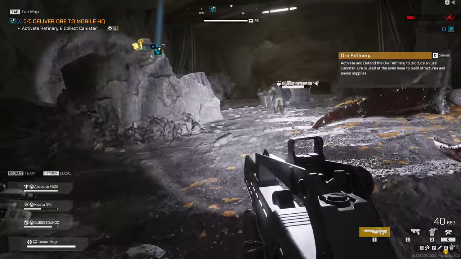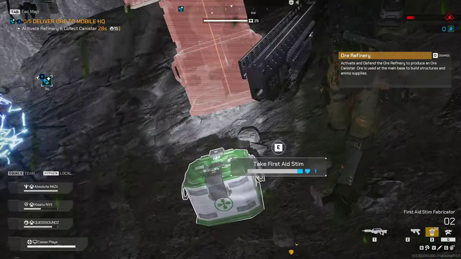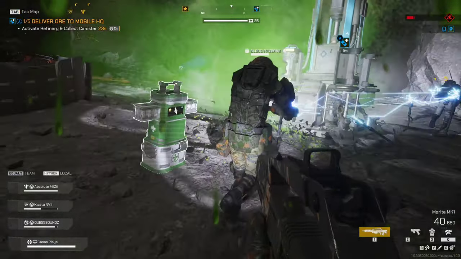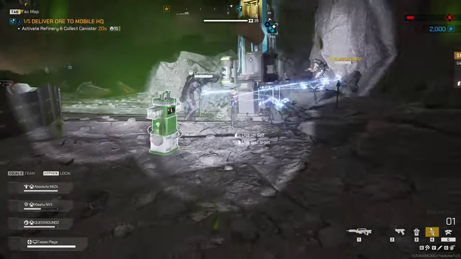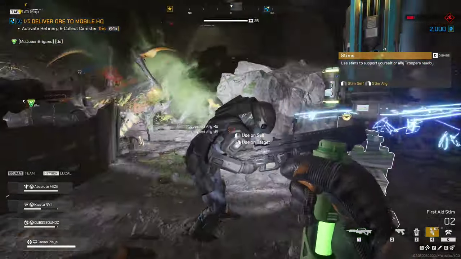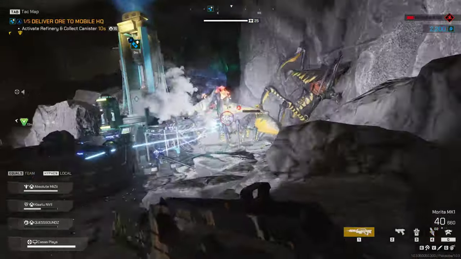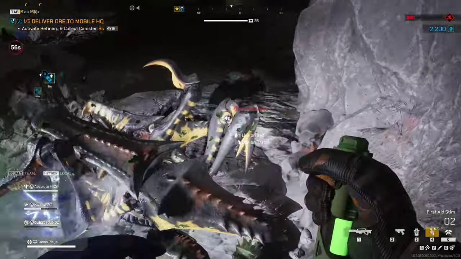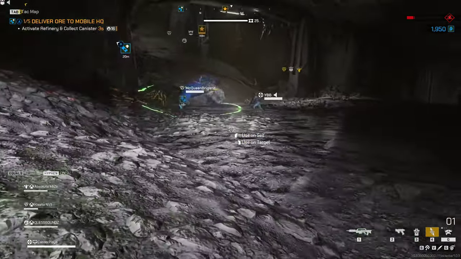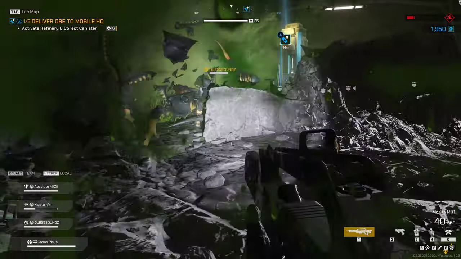Resources ready. Drop this, that way people can get healed up a bit. 4 is the stim. Got him. Okay, I actually got to get a revive for once.